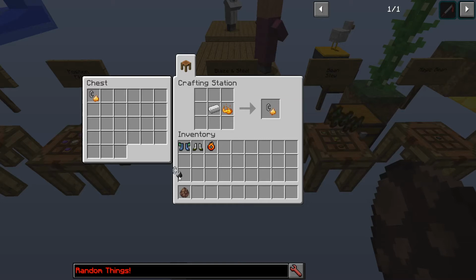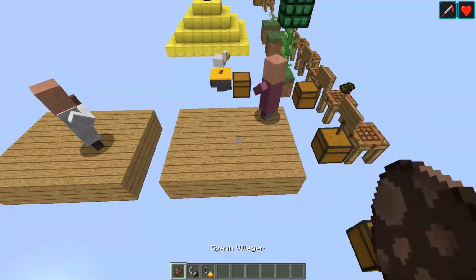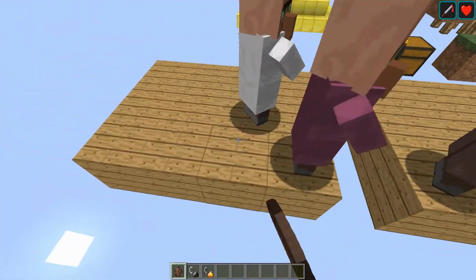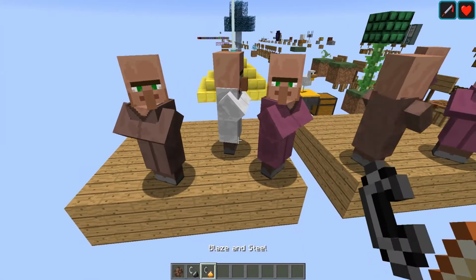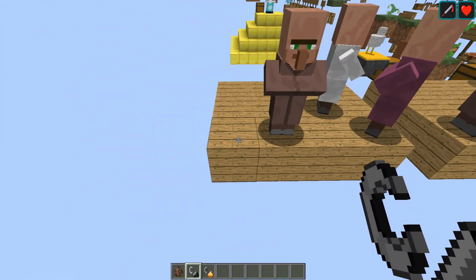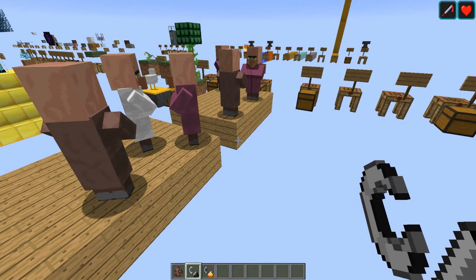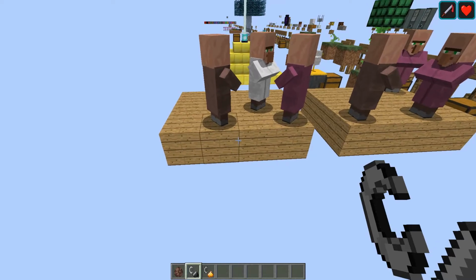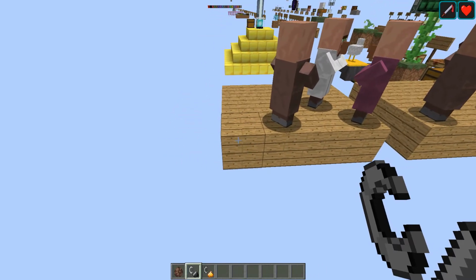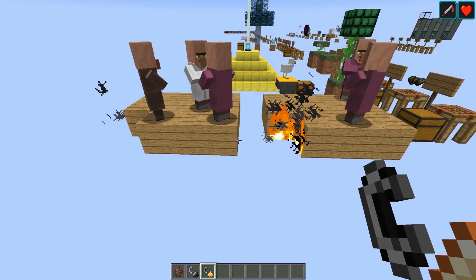Well, now see, that's interesting. Let's grab these. I've got a regular flint and steel and a blaze and steel. And for fun, we're going to add a couple more villagers on here. So, if you take a regular flint and steel and you light something, the fire will spread, but the blaze and steel spreads faster. So let's go ahead and put this to the test.